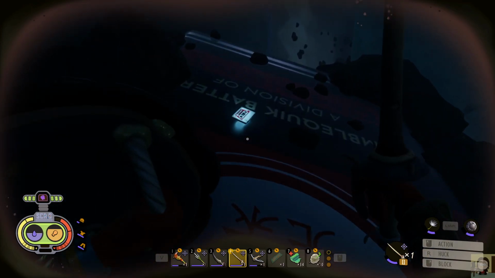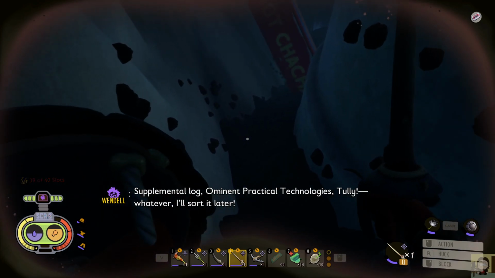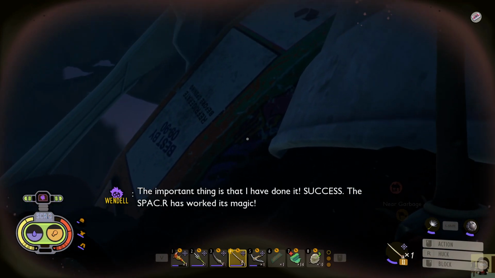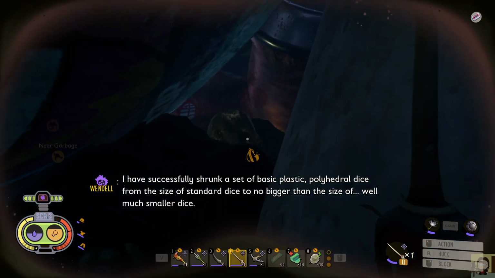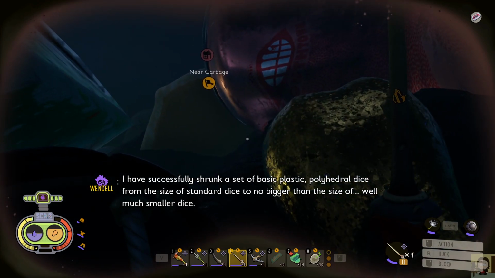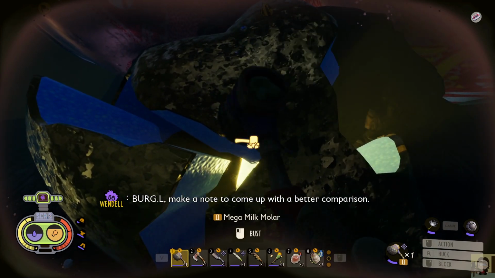And another supplemental log, Omnit Practical Technologies, Tully. Go, oh, whatever, I'll sort it later. The important thing is, I have done it! Success! The spacer has worked its magic. I have successfully shrunk a set of basic plastic polyhedral dice from the size of standard dice to no bigger than the size of, well, much smaller dice. Burgle, make a note to come up with a better comparison.